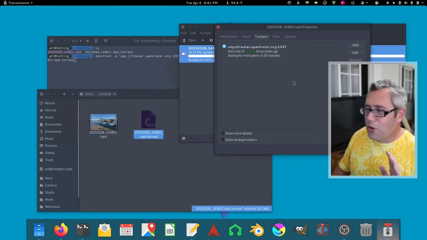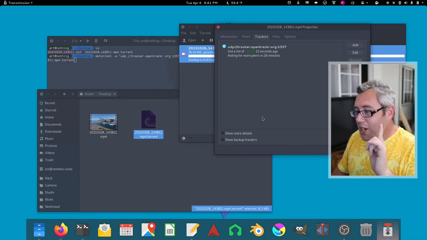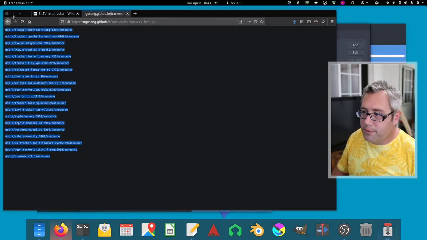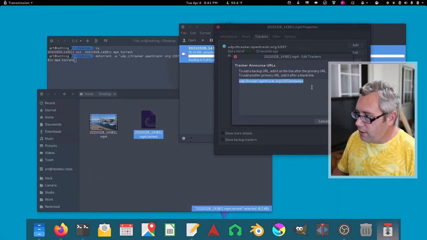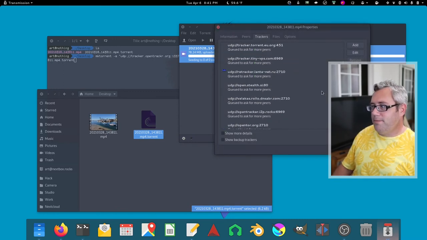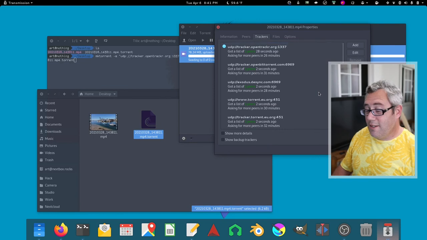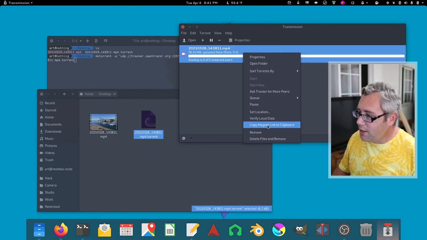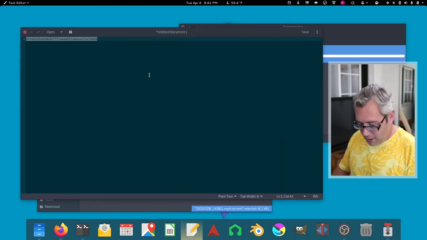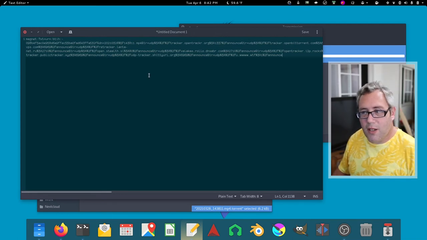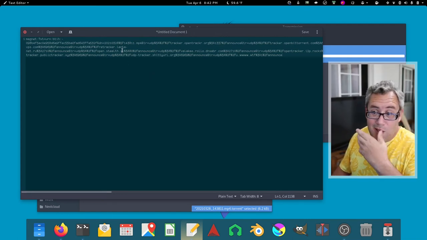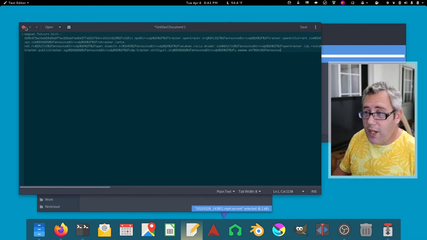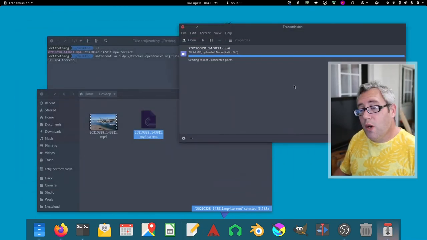Now remember how I said if you have a torrent file, you can add trackers? Well, in Transmission, which is not a bad program to use if you're just starting out, especially if it comes built into your machine, go here, edit. Boom. Look at all the trackers now. If you really want to get it out there, add a lot of trackers. Then you can copy the magnet link and it'll actually add all those trackers to your magnet link. It makes it a bit longer, obviously, but that's encodable. Or you can just send them the torrent file. Either way, it'll keep on trucking and it'll do a very good job.